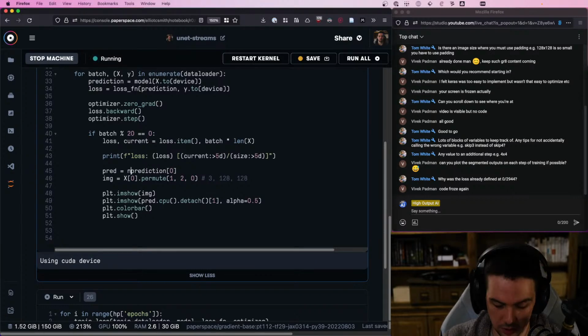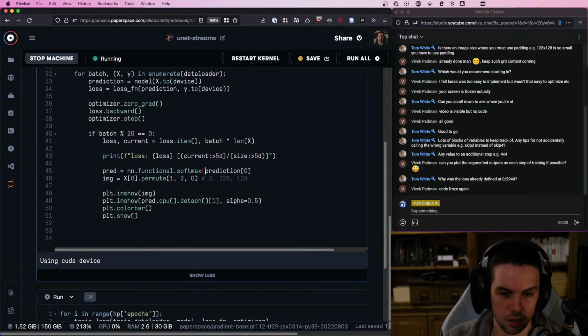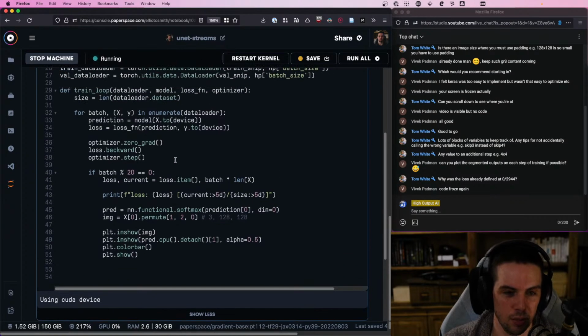So we want to do nn.functional.softmax on that, and the dimension is going to be 0. So normally it'll be dimension 1, which is the channels dimension, but because we've already taken the first element here, that's going to be the channels. So this will be size 2 by 128 by 128 as opposed to 64 by 128 by 128.